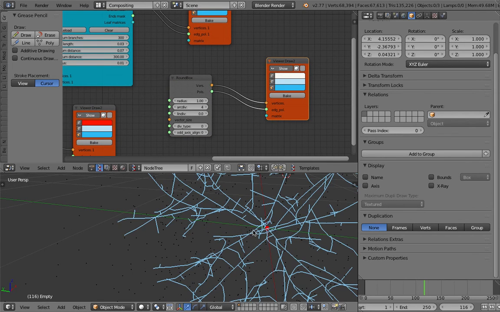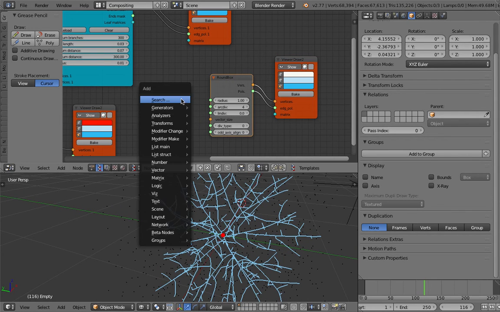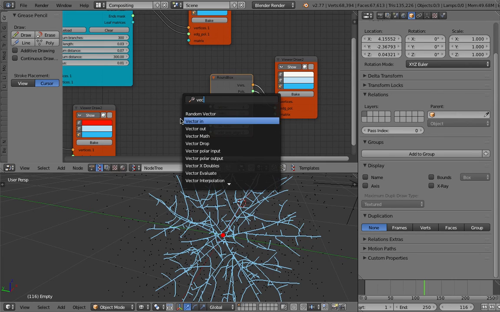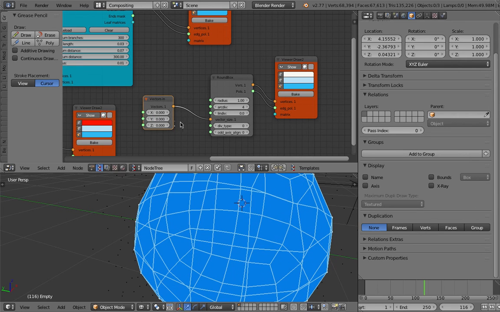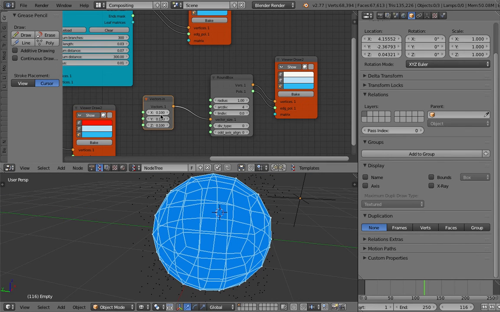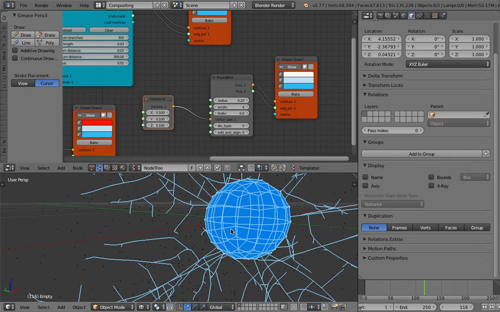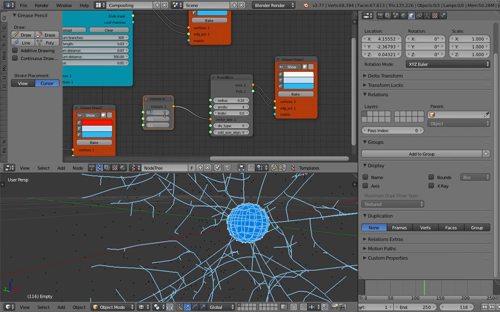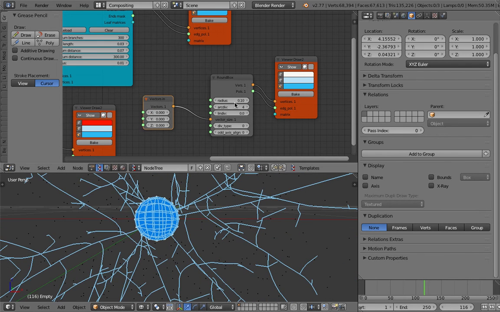Where's our rounded box? Rounded box needs a vector size. 0.1. Rounded box. Radius 22. Vectors in 0, 0, 0. I just want to have this kind of sphere.